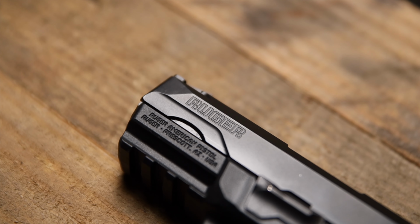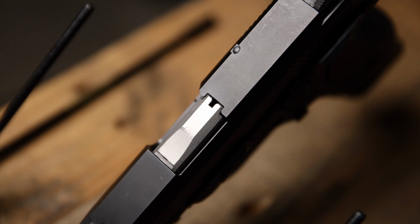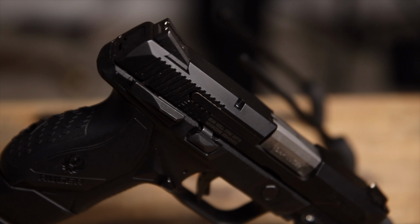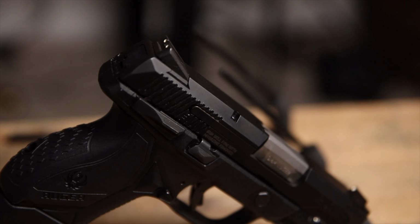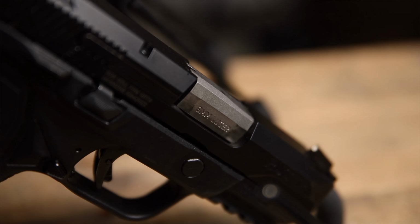This is a stainless steel slide with a black nitride coating right there. You're going to have a loaded chamber indicator on top. It's a little hole where you will be able to see your brass. In low light conditions, it might not be the best, but at least you have something there. You're going to have your external extractor, and this is not going to act as a load or unload indicator or anything like that. On the side, you're going to see the barrel that says 9mm and the stainless steel finish.